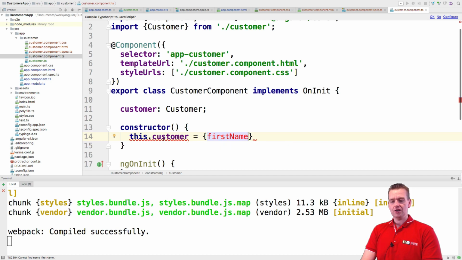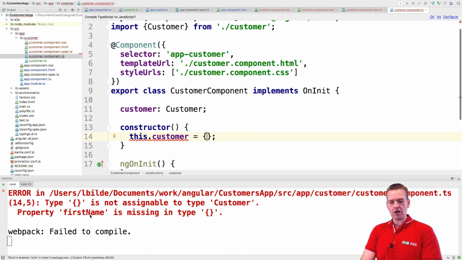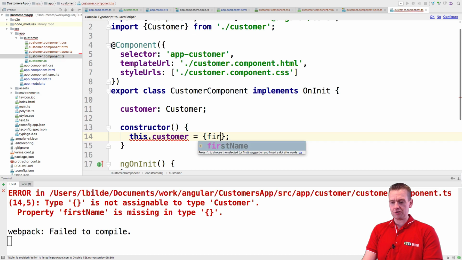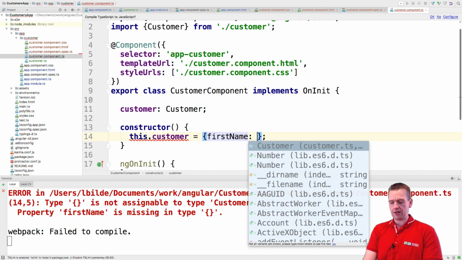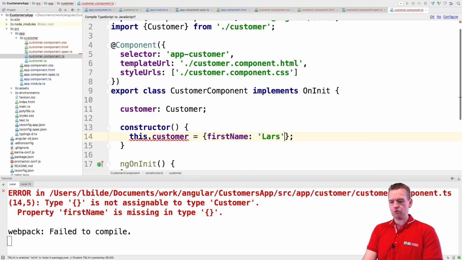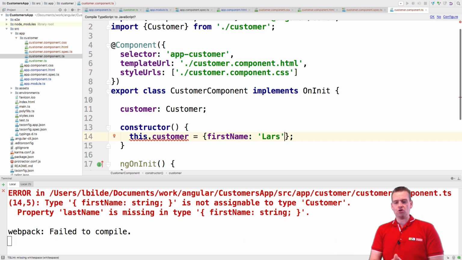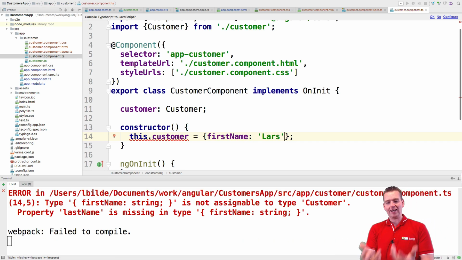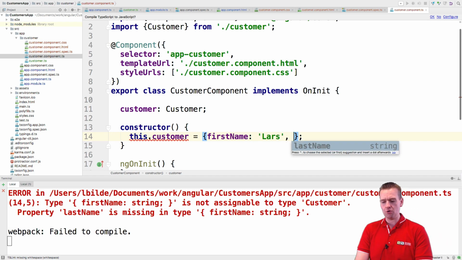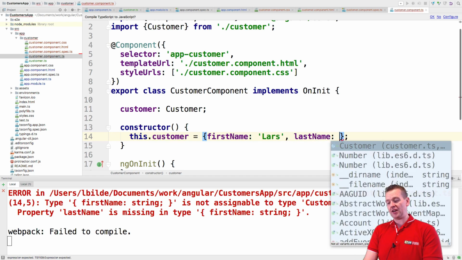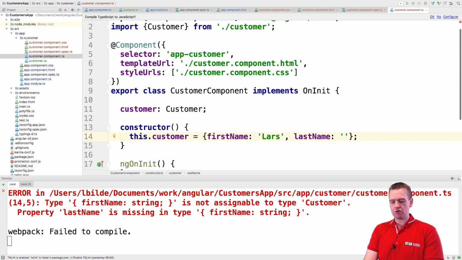A customer class. So as soon as you put the curly brackets in, it will go and read up on what it needs to call itself a customer. And if I save this, you'll notice that it complains that you do not have the first name in there. So I'll put in the first name, I'll do a colon, and I'll put in last right here again. I'll do a comma, and I'll just save again to show you. And now it actually tells you need the property last name, else you can't call yourself a customer. So it's almost like an interface here that actually explains what you have to put in to call yourself a customer.